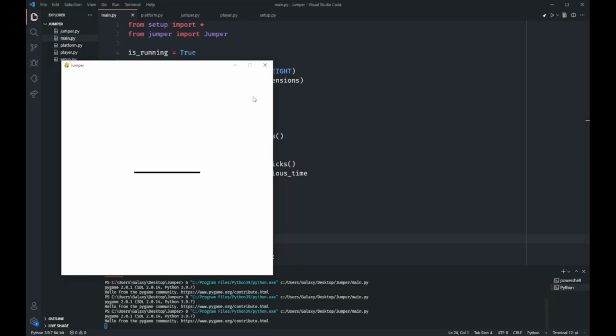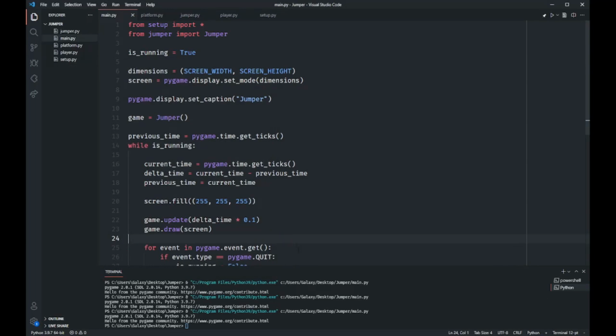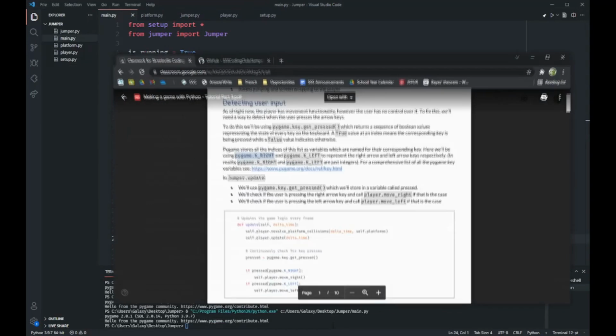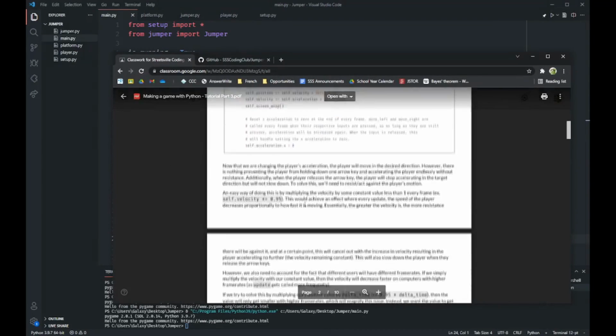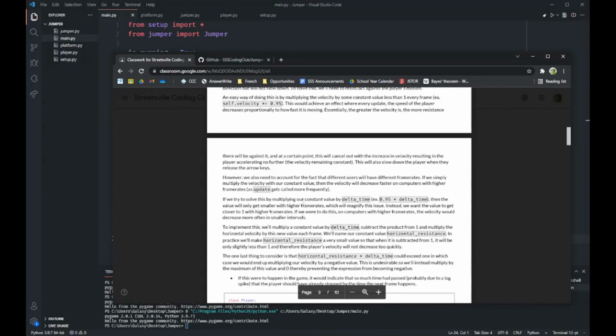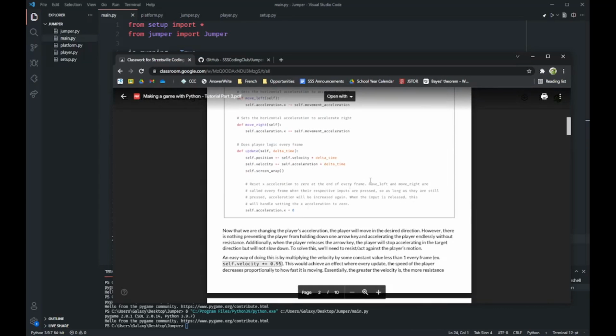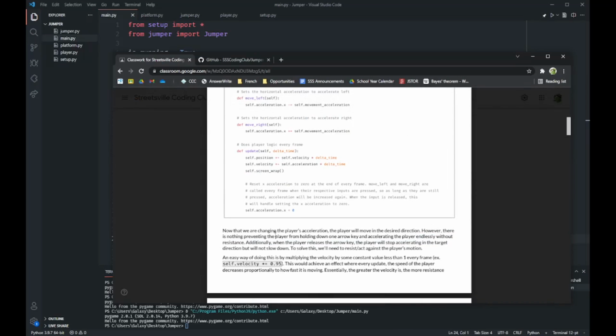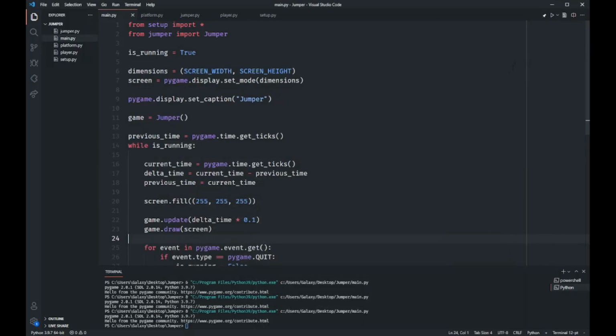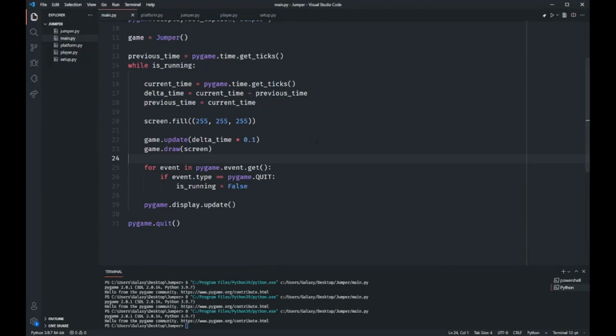I think I explained this also in the PDF. So if we just take a look here, essentially, once we hold the arrow key, our player accelerates to a really high speed, but they're able to just accelerate endlessly, and that's not what we want to have happen. And once we let go, we also want the player to decelerate. So let's implement that.